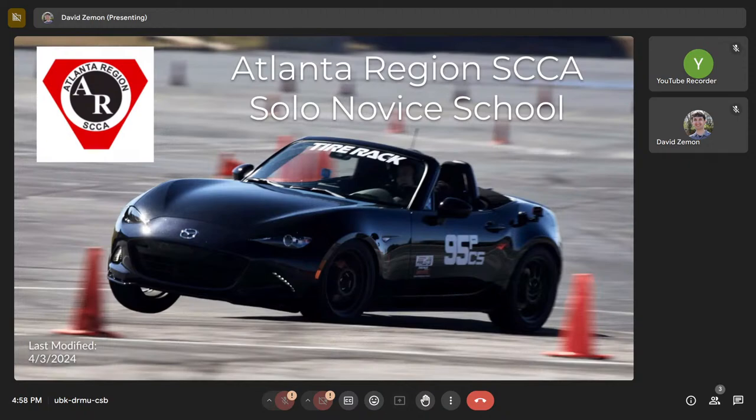We keep mentioning look ahead, but how far ahead are you looking? Where are you actually looking? In short, I think it's really easy to think of it in two ways. When you're at the entry phase of a corner, you're probably eyeing the exit of the corner. Let's think about a basic 180 degree hairpin turn. As I'm coming in on one side of the turn, I'm going to be jumping my eyes over to the exit where I want to be back on the gas. I'm going to be jumping my eyes back and forth a little bit. I'm not just going to be pinned over there the whole time.